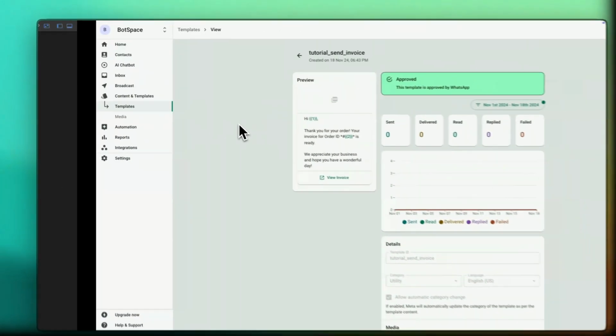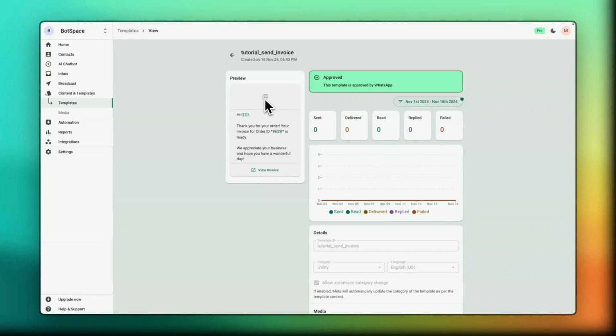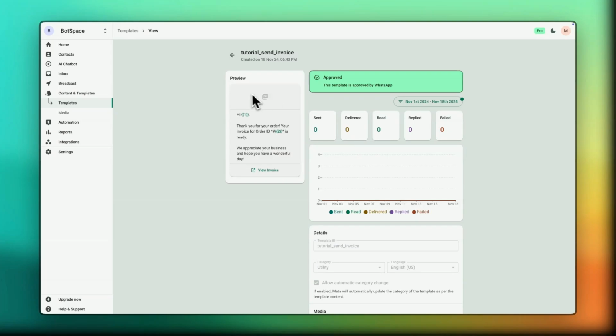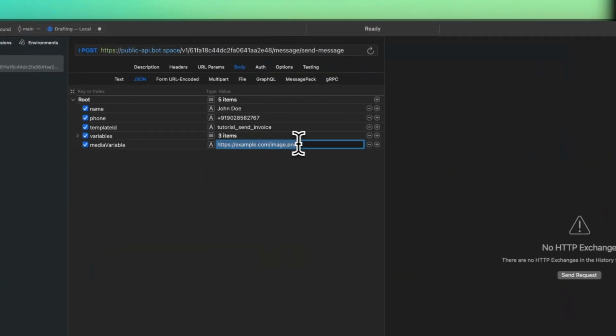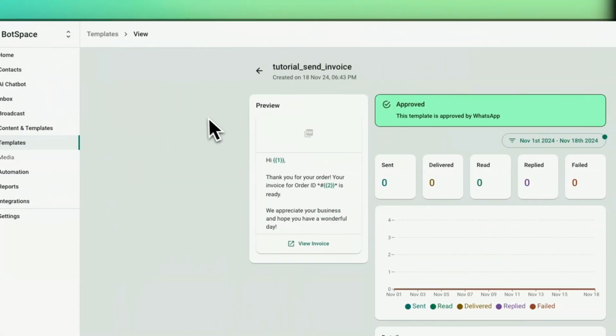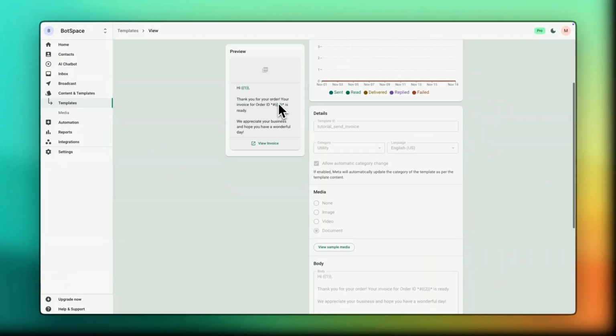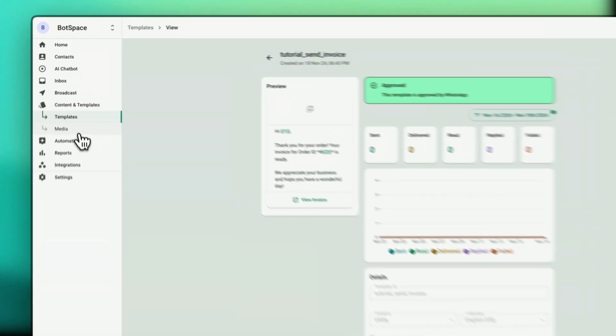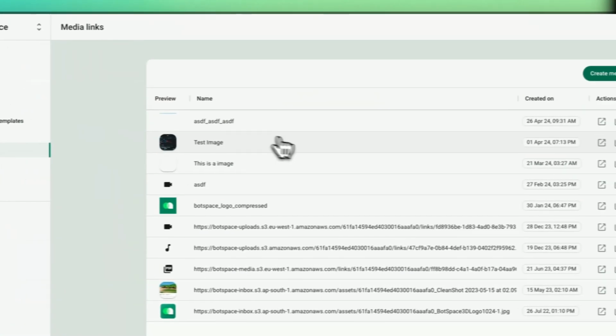Now, if your template has a media, for example, a PDF, an image, or a video, we need to also pass the URL for that. So here we can pass in the media variable as well. If you don't have the URL for the PDF, you can actually generate one by going to the media section.